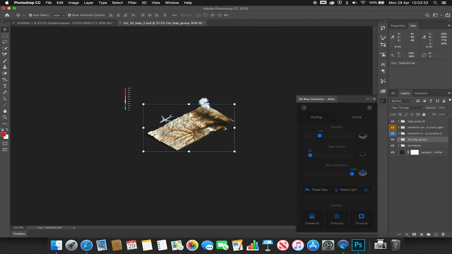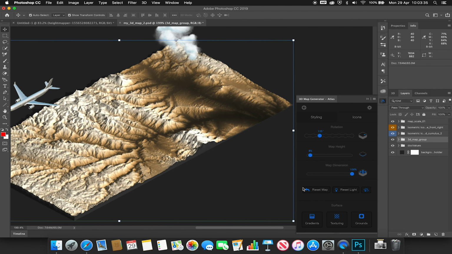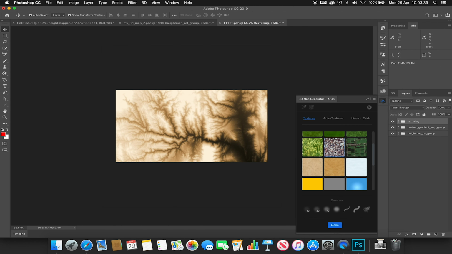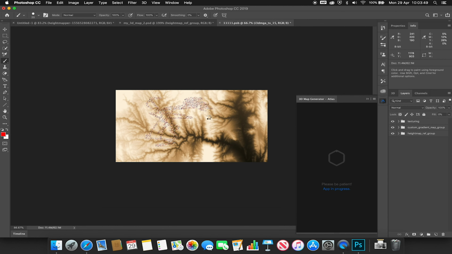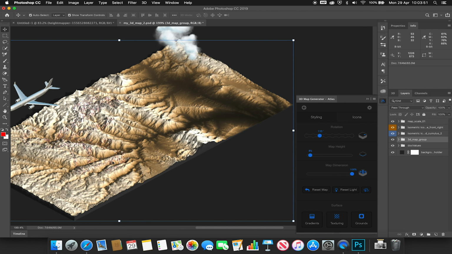If I zoom in, I don't know if that's done a lot. Probably not. Let's just go to this here. We can actually paint on a city. So I'm just going to make a mess of this, just as a sort of illustrative point. So you can see I've painted on this city texture, which doesn't really work because of the peaks and troughs, and it's only 2D. It's not actual 3D.